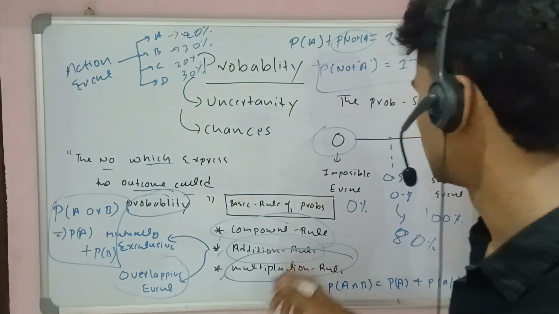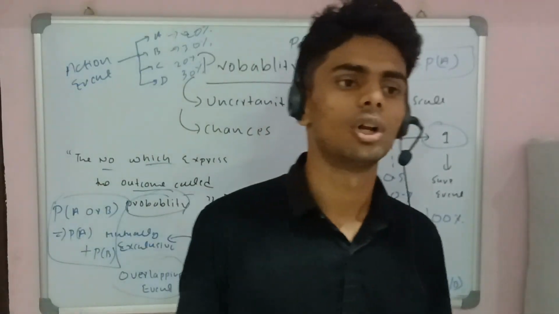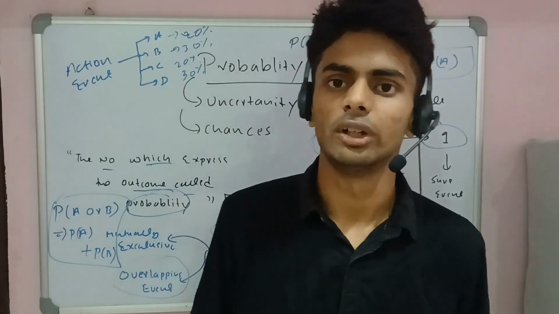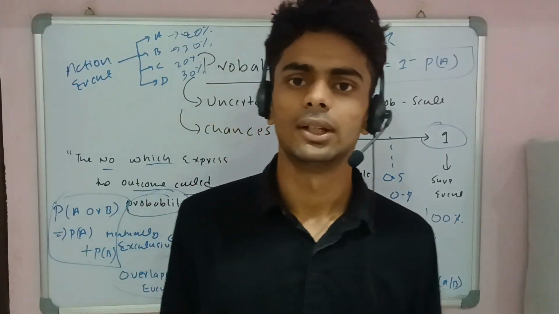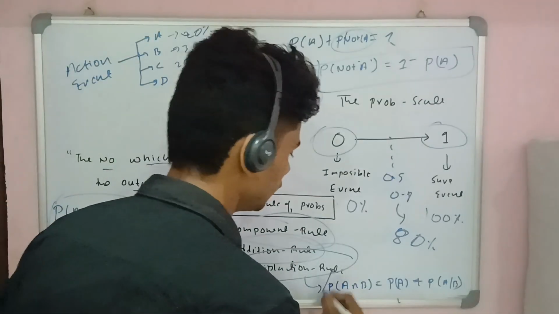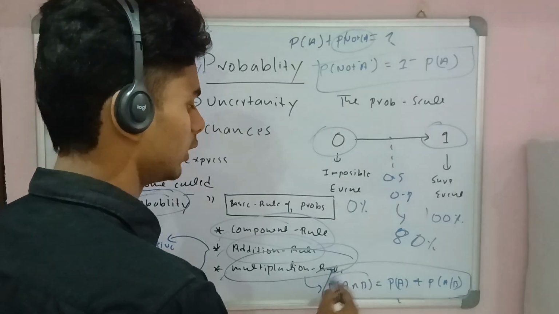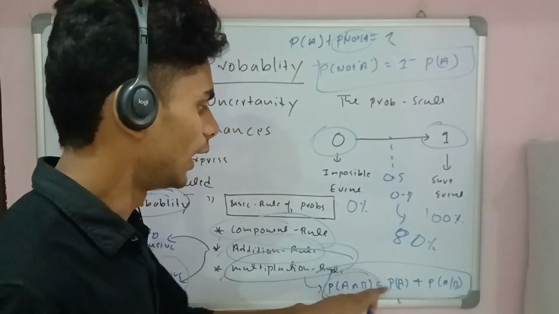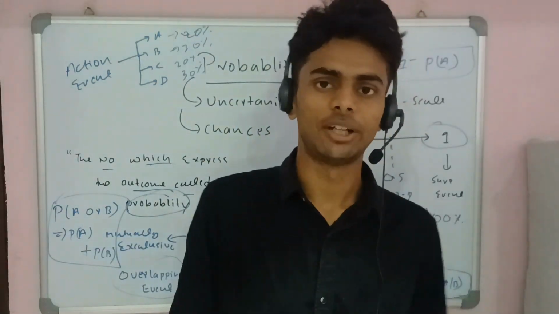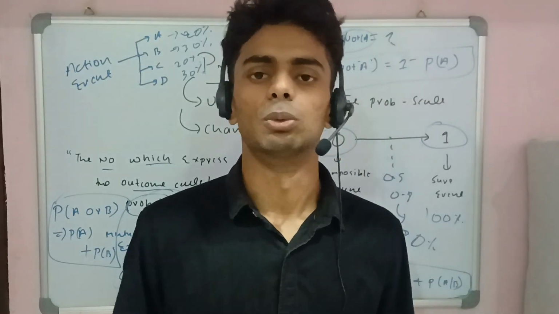And the last part is the multiplication rule, and the multiplication rule is all about when you want to find out the probability of two or more different events, then you can use this particular multiplication rule, and it looks like this. This is the particular formula, and we just find out this probability. It all works like conditional probability, and I will try to connect conditional probability with this multiplication rule in the next part. And let's move forward.